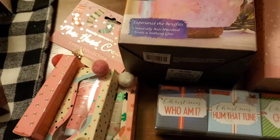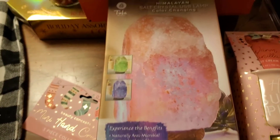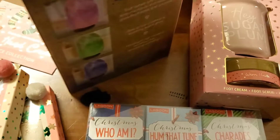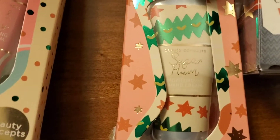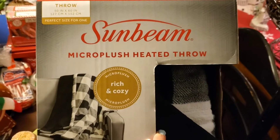And my phone is getting ready to run out of memory, so we are going to have to hurry. Then my kids absolutely love these Black Forest fruit snacks, so I grabbed her a Santa snack. She knows what this is because she picked it out — she wanted the salt crystal USB lamp, the color changing one. I don't even know how much it was, she told me she wanted it, so I grabbed it — it was $13.99. And then I saw this cute little set here — these are just hand creams, and there's three different ones: a sugar plum, a rose and honey, and a winter berry. It is so dry here in Wyoming, so I thought that was a great little thing for her — and that's $4.99.